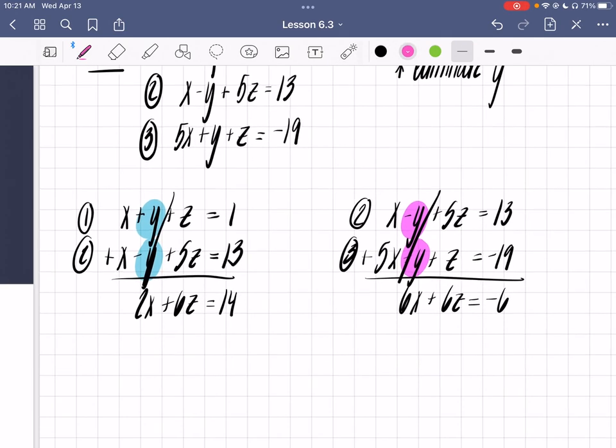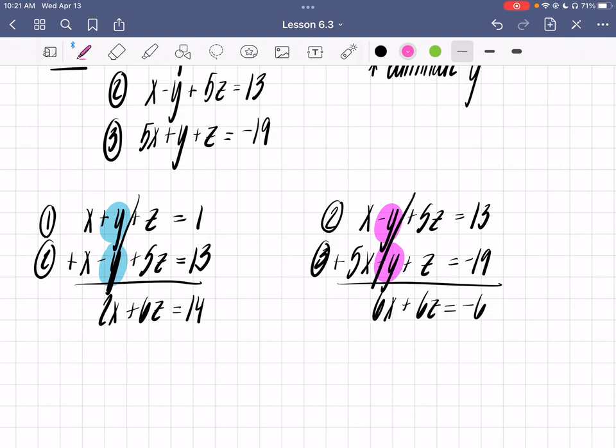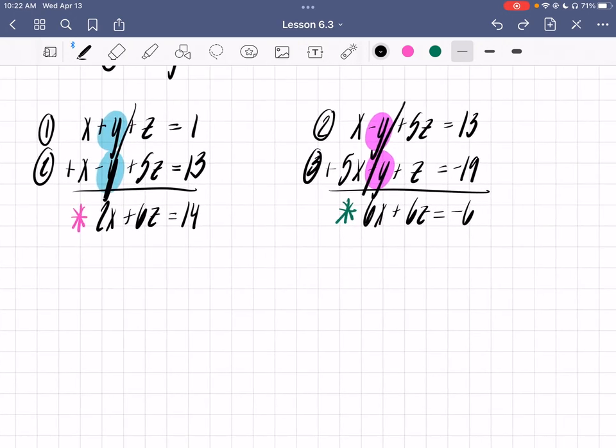And then, like I did before, I'm going to put a star with a different color by these two specific equations because these are the ones that I'm going to use to now eliminate. Okay, actually use a different color so we don't get that confused with the blue. Make sure before you move on that you have the same variables for both. So we have x's and z's, x's and z's. Yep, we're good. Now we take those two equations and we're going to eliminate with those. So let's go ahead and write them down here.